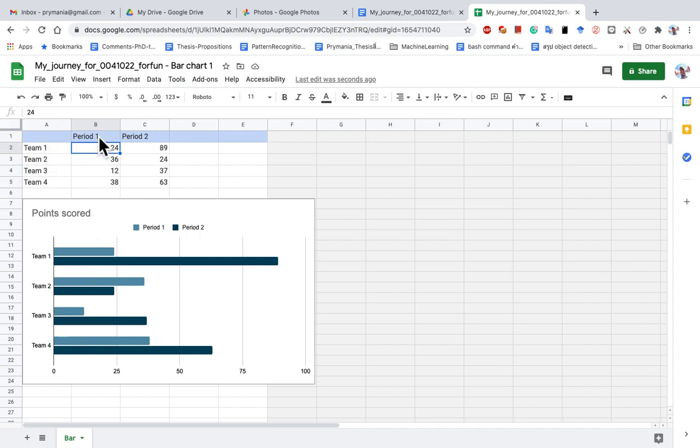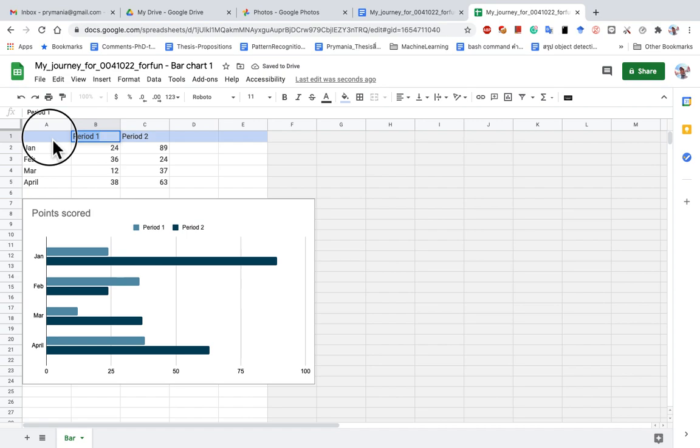For example, I want to make a chart of the record of how I spend each month. So I click here. It changed from team 1, team 2, team 3 to January, February, March, and April. And here it shows period 1. I will say this is for food. This is for shopping. I can always edit the number. I spend like this for food, and for shopping too much, it doesn't look good. Okay, let's say I edit it just like this.